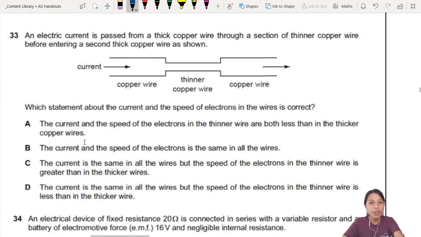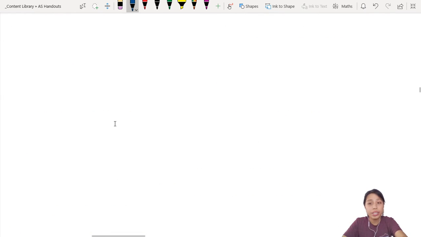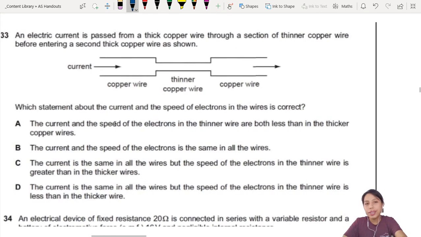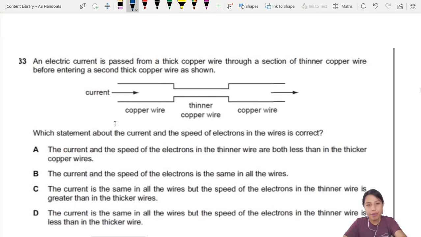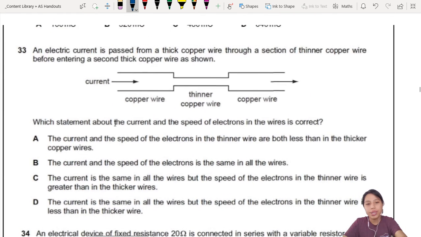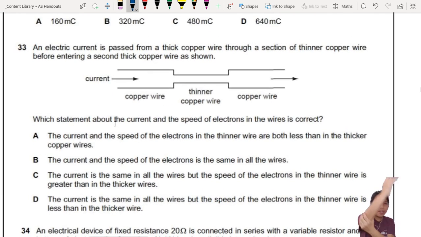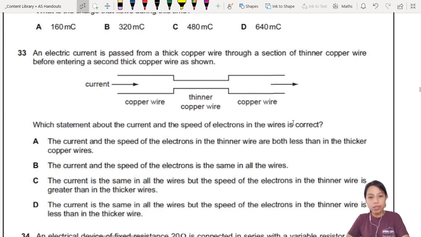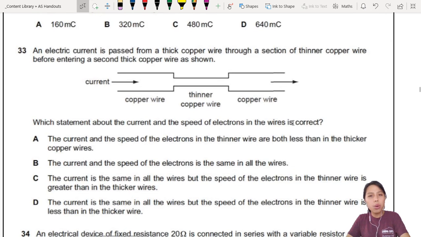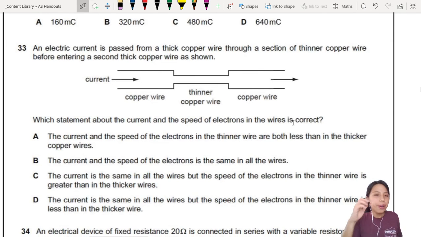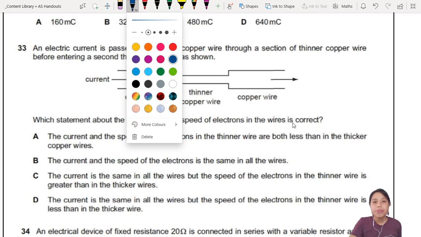This is a very, very good conceptual question that will catch any misconceptions you may have about wires and how to use ideas about it. Okay, so read through, take a guess. Again, these are the must-try questions, so I want you to be active in trying them out, instead of just watching the video and saying okay, understand this, then when you do it yourself, you don't know how to do. So let's see. Hopefully you have finished trying out the question also. Pause if you need more time.